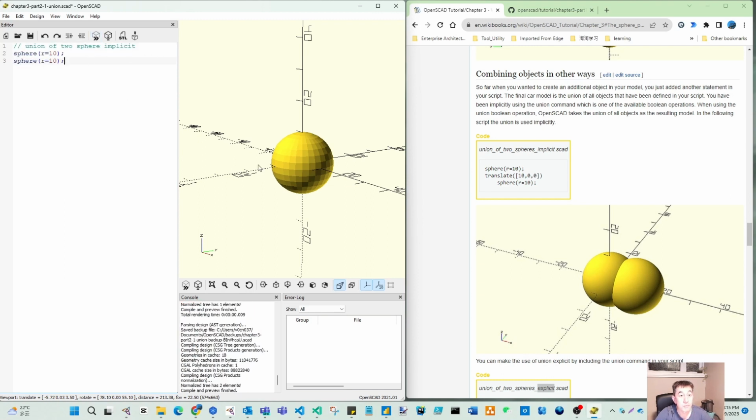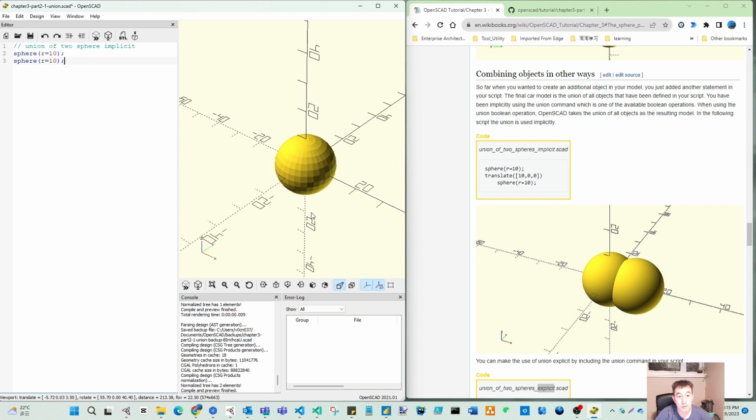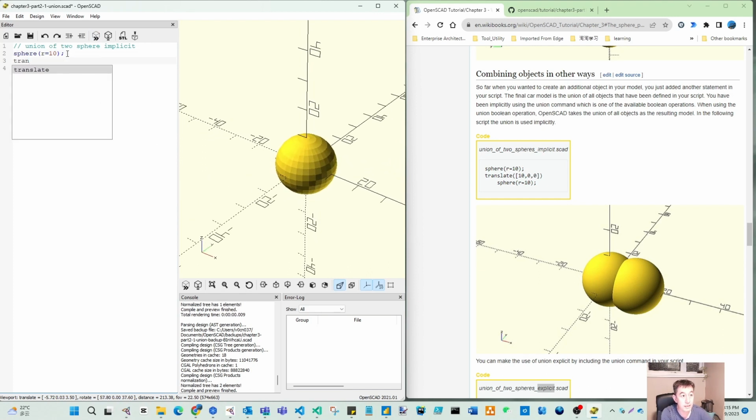If you preview, they are in the same location, so we need to translate. We translate by 10, so in the X direction we go to 10, Y 0, Z 0, and we put this tab.